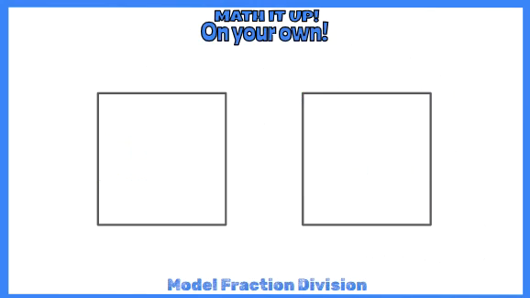And now we're going to math it up on our own. So our final problem is here. And I'm going to write it down for you. And we're going to do 1/2 divided by 1/5. So again, use your algorithm first or after to check your work. Make sure you're on track. You're going to set up your model for 1/2. You're going to set up your model for 1/5, and then you're going to make sure all the pieces are the same size so that we can see how many fit in.